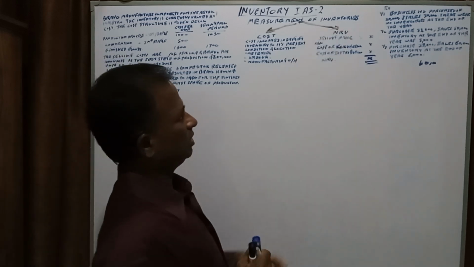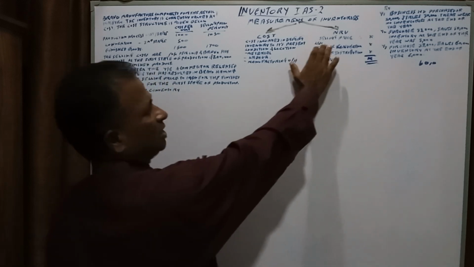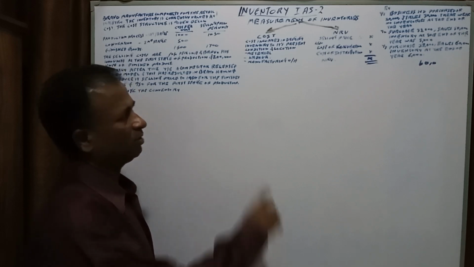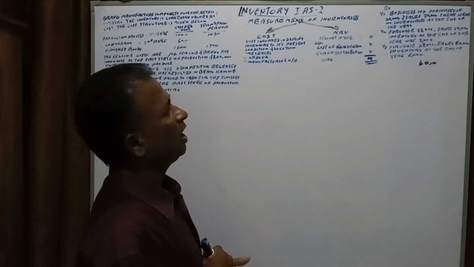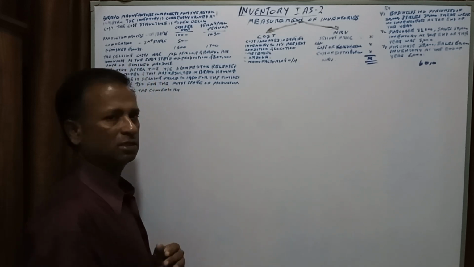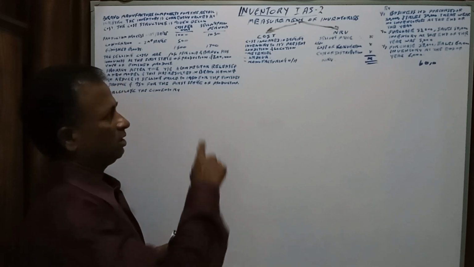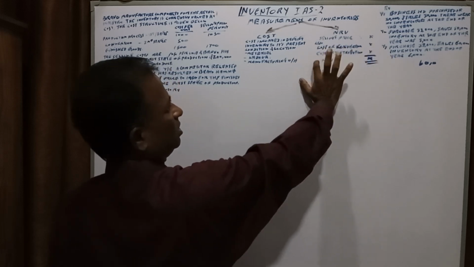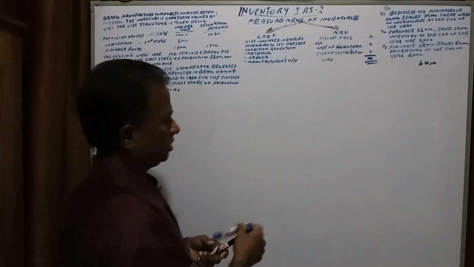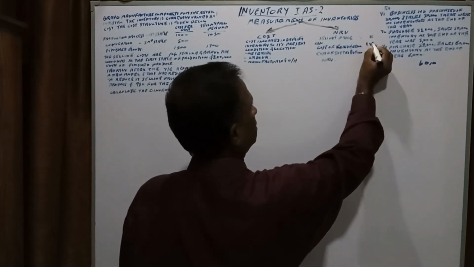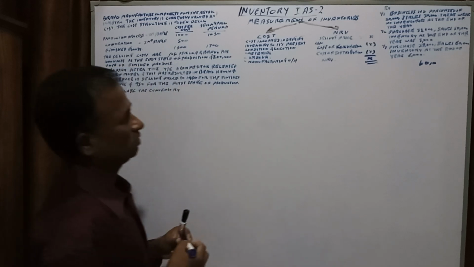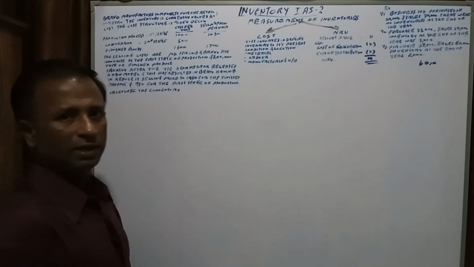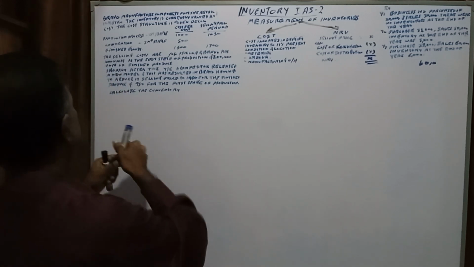Here, net realizable value is selling price less cost of conversion and cost of distribution. Selling price minus cost of conversion and cost of distribution, that is net realizable value. This has to be reduced, and that should be the net realizable value. So shall we directly go to the question?